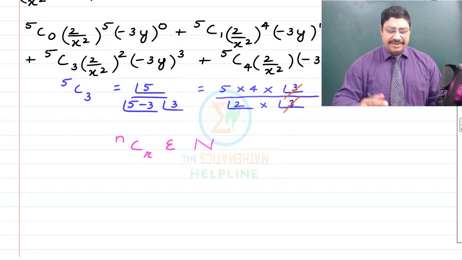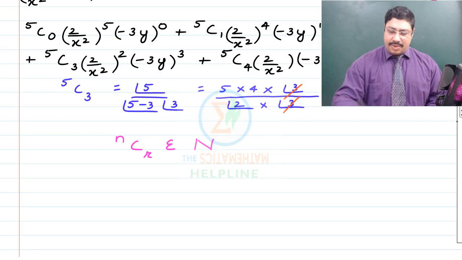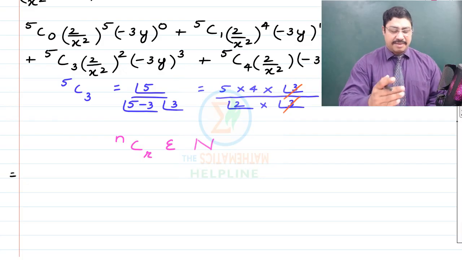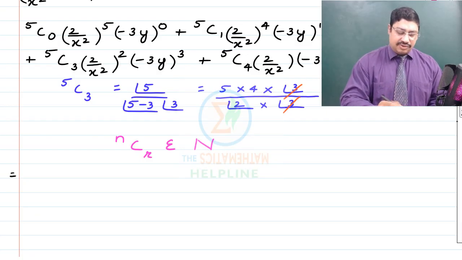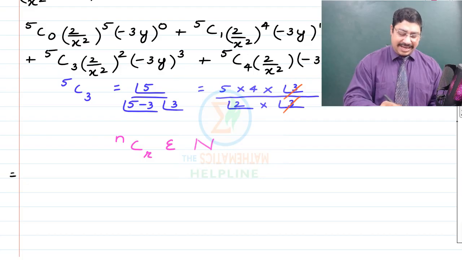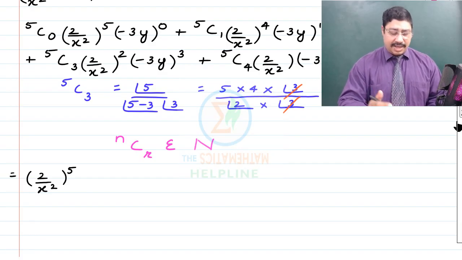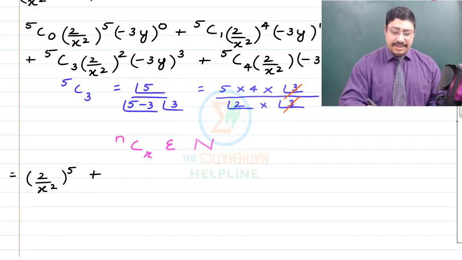Now children, further solution is what is required. So in this, I'll help you people with a little bit of detailing in what we did earlier. That is the last step simplified. So 5C0 is going to become equal to 5 factorial divided by 5 minus 0, that is 5 factorial into 0 factorial. And that, children, is going to become equal to just 1, right? So further here, you will have 1. And that is going to be multiplied with 2 upon x square, right? Which is raised to the power 5, and further as minus 3y is raised to the power 0, it will become 1.